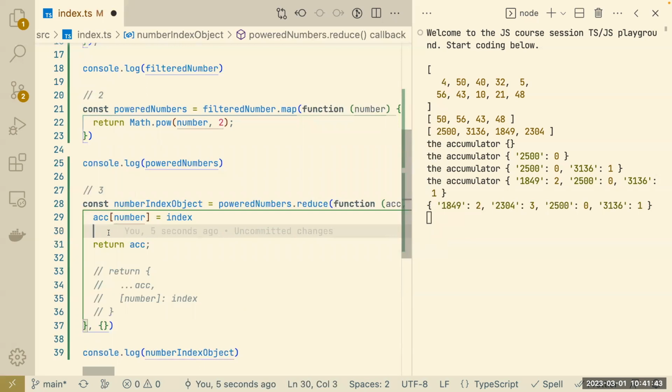Because we should get the powered numbers.